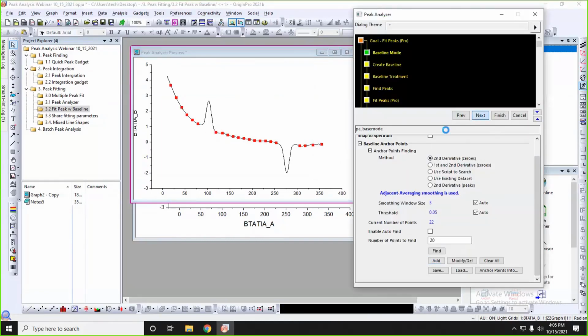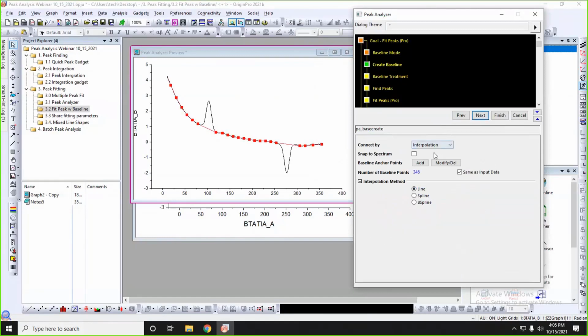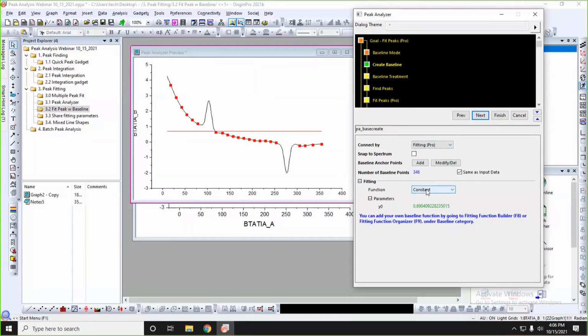Go to next page. So here you can do an interpolation. You connect these points by line interpolation or spline interpolation. You can also use a fitting function to fit a curve to these anchor points.